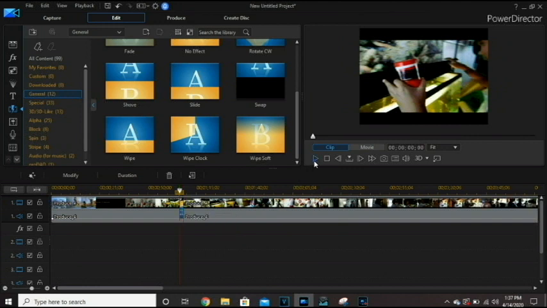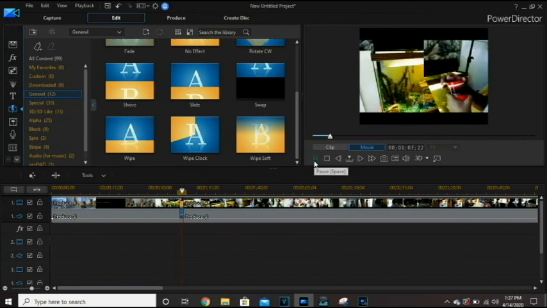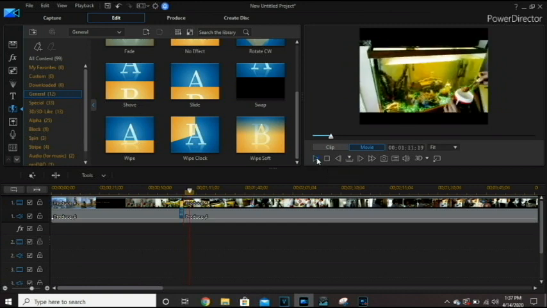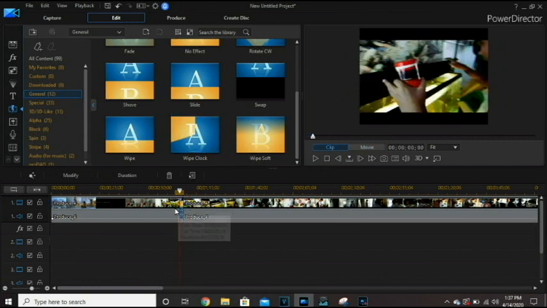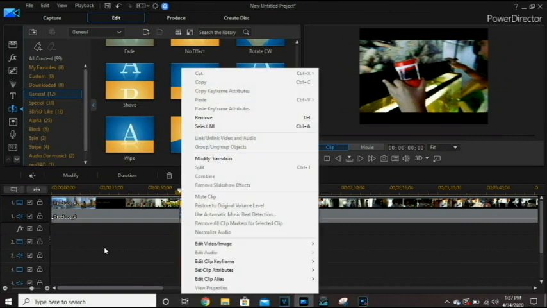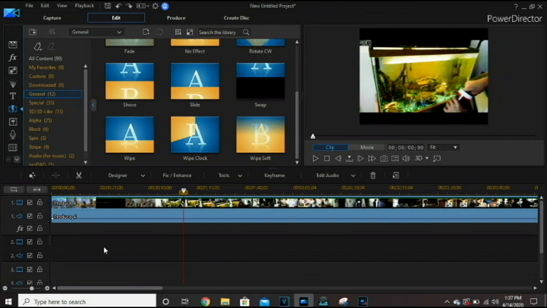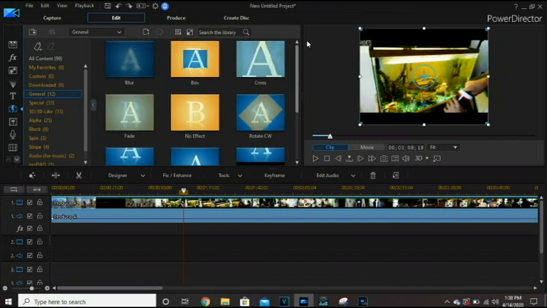Now when you play it, yeah, it should do that. It looks a little weird, I know, in that part of the video, but just for an example of how that works. And of course there's a lot of other options, but I'm gonna take that part out. Alright, so got a lot of cool ones.